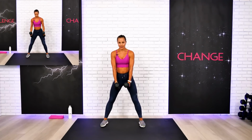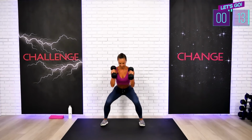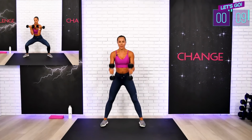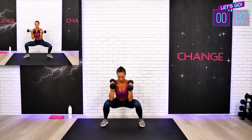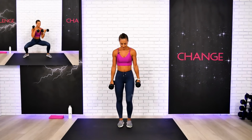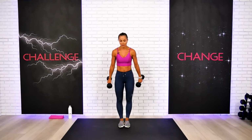Take a deep breath in, guys. Ready to crush this? Let's go. Strong, solid squat, guys. Solid hammer, my friends. Focus on excellent execution, guys. This is it. One more. Drop squat again. Getting hot in this room. All right, guys. Prepare. Bicep pivot punch. Here we go.